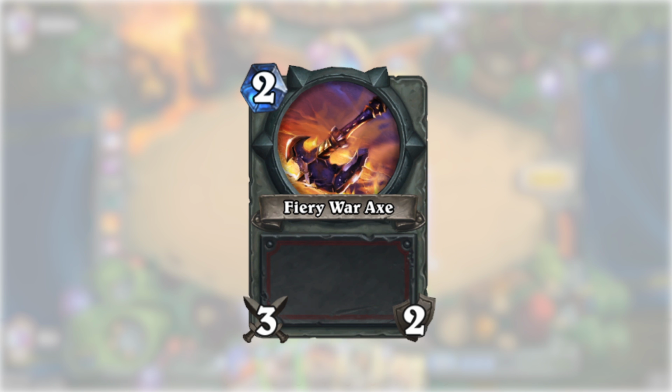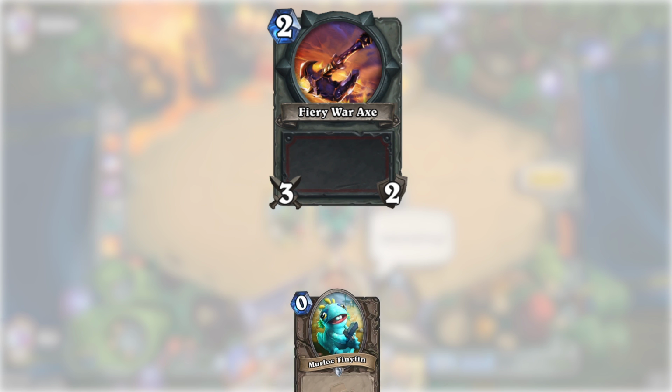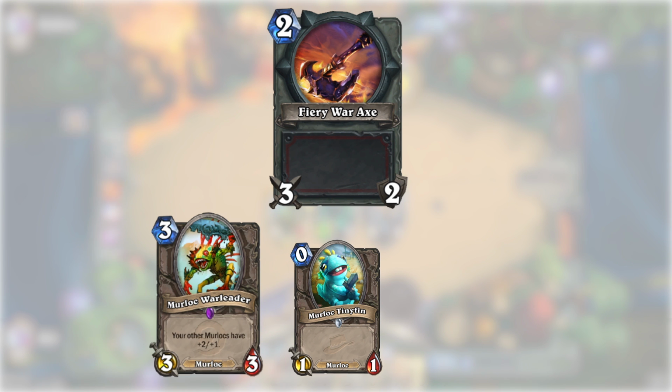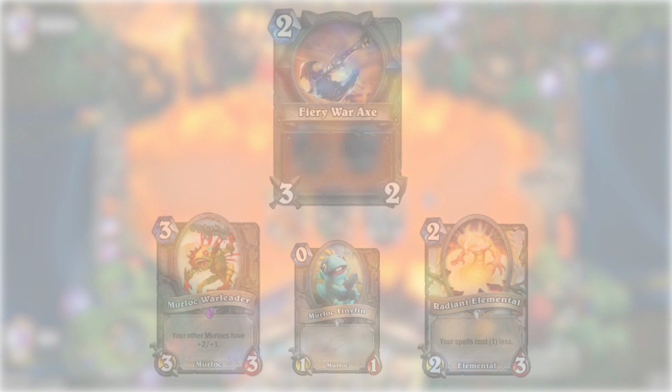Fiery War Axe is another key player in this deck. Like most of the cards in this deck, you need to get as much value out of it as you can. Don't swing at the first minion you see. Hold on to the axe until you see a high priority target like Murloc Warleader or Radiant Elemental.